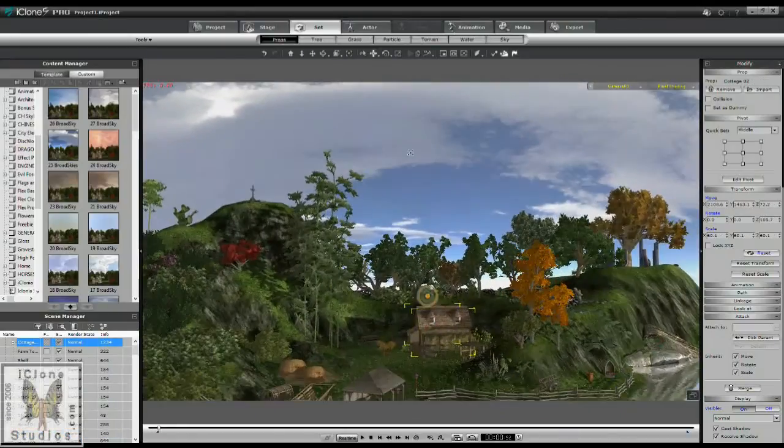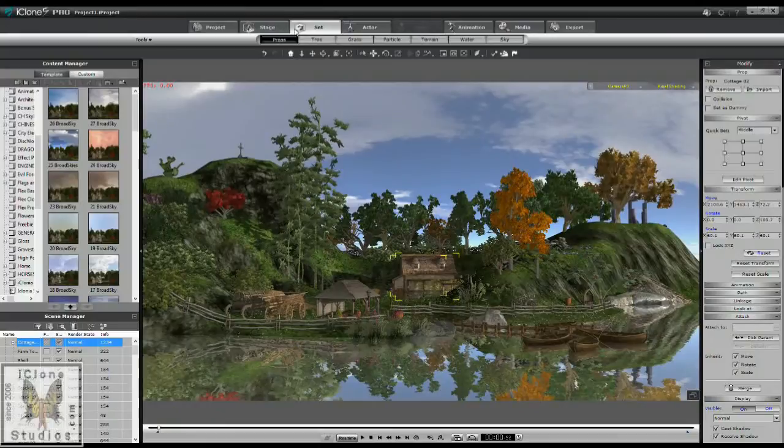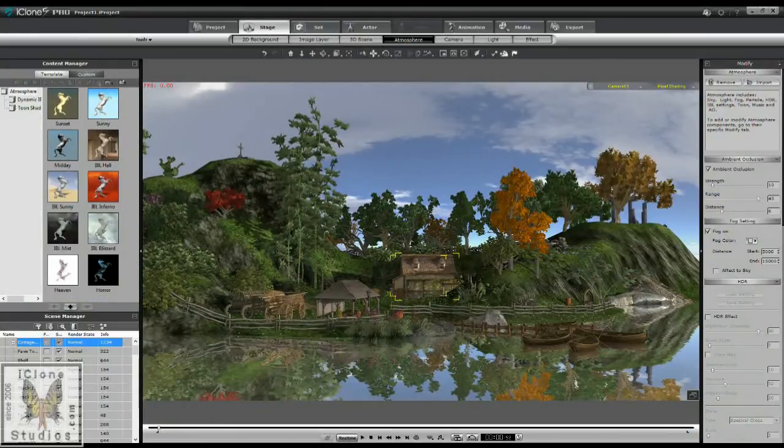The mist is flattening everything, so let's see what we can do. Let's bring in some ambient occlusion and such like. So go to stage, atmosphere. Ambient occlusion is on just a little. Those trees are just a little bit garish. Just bring them down some. I think we'll just leave the range on near full. That'll cover the whole island.